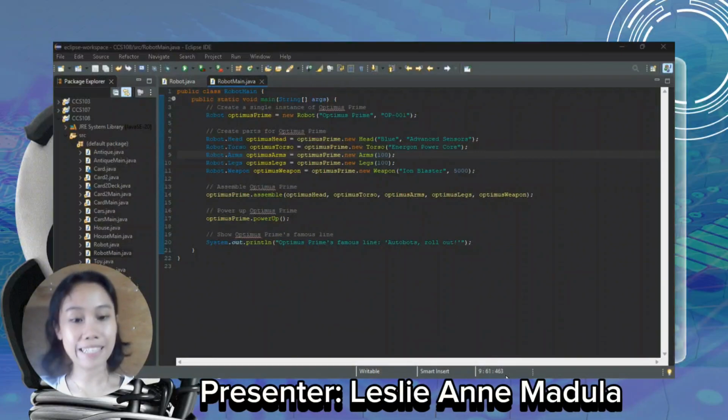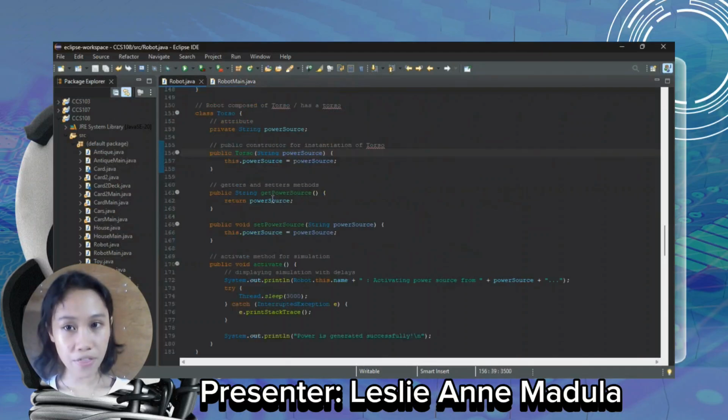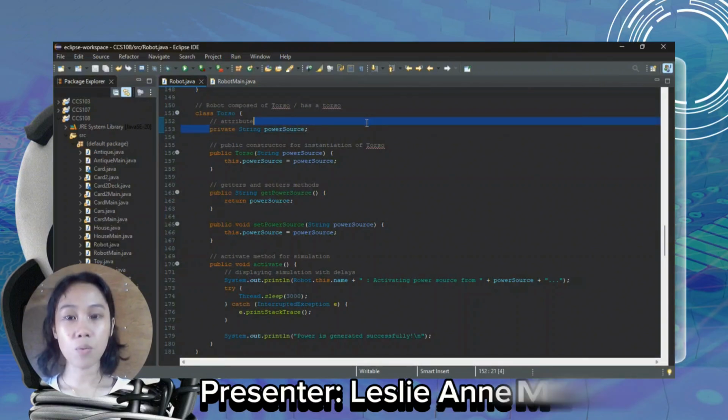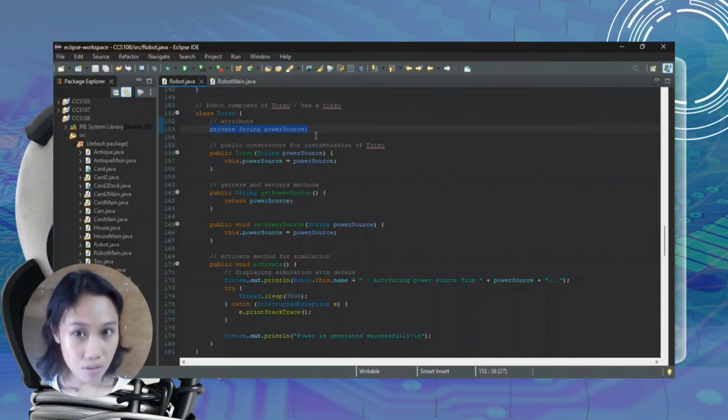I am from 2ITT, and for my part, I will be explaining the composition class of the robot named Torso. In my class, we simply have one attribute that asks for the power source of the robot.